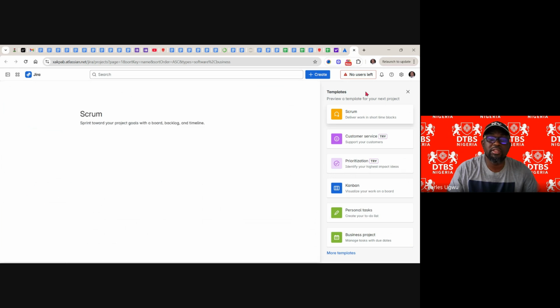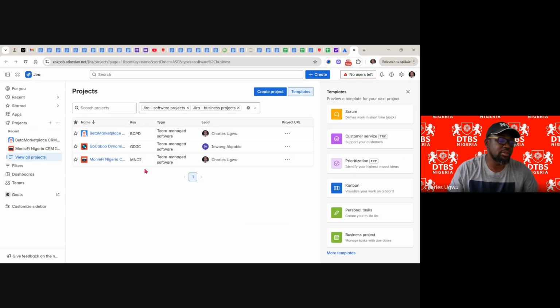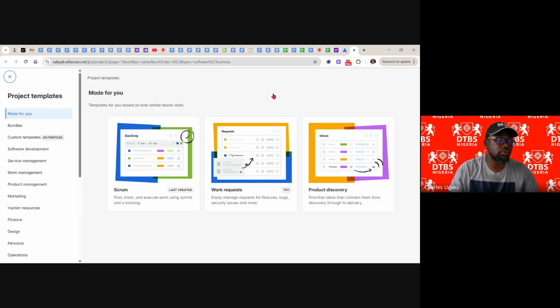The other project I created, I didn't create it on any software, just on Atlassian. But here I've opened the Jira software, so the project will now be on Jira software. These are past projects, immediate past projects right here. So now we're going to take you through this route.